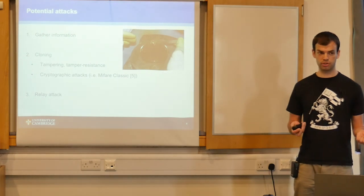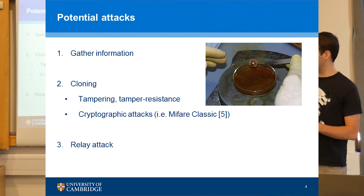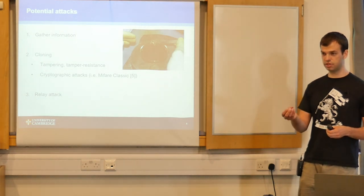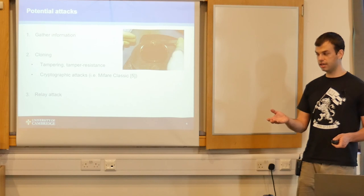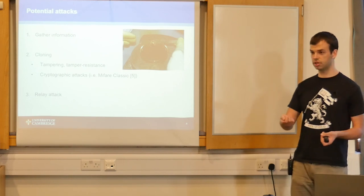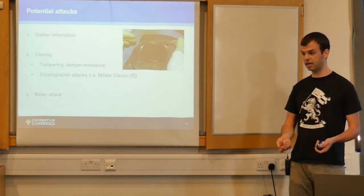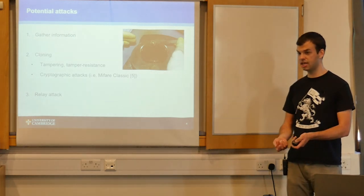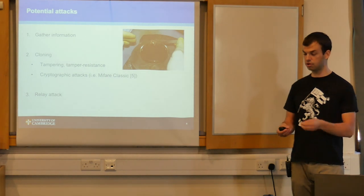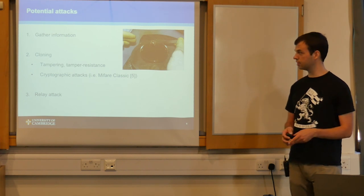If someone steals your smart card, they could potentially take it back to a lab. They can do some tampering, take out the chip, read the memory contents off the chip, and then clone your card and create a replica of it. If they have stolen your card, they can even create a clone of your original card, give that clone back to you, and you never even know that it was stolen in the first place. Yet they still have your own card. They could use it for transactions. So that's one way of cloning: if they actually steal your card and physically take it apart, use some laser or chemicals to etch out the chip and actually read the memory contents.